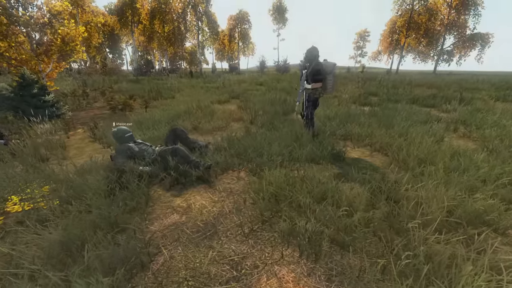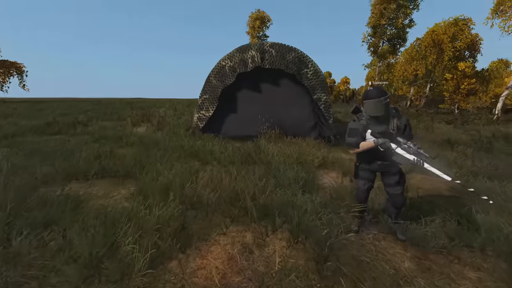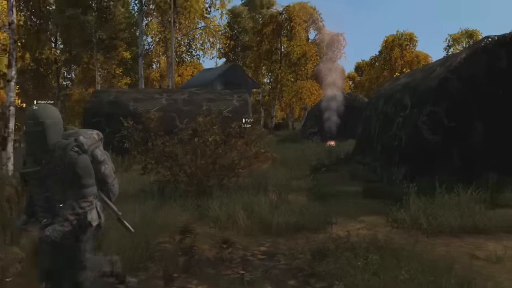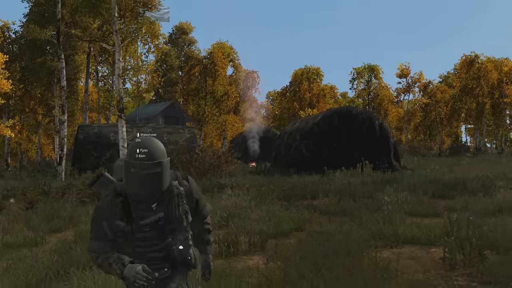Oh, you know what we should do, boys? While we're waiting for Finn, let's go and check that base that Finn found near us. Oh, yeah. Let's go and have a little peeksy-poo at it. We'll leave a fire going. Bro, that actually looks like a crazy campsite. That actually looks so sick.